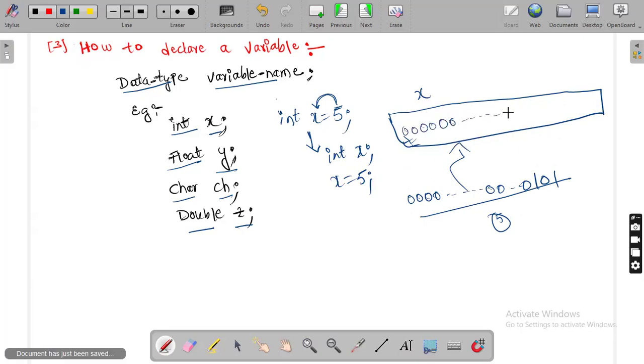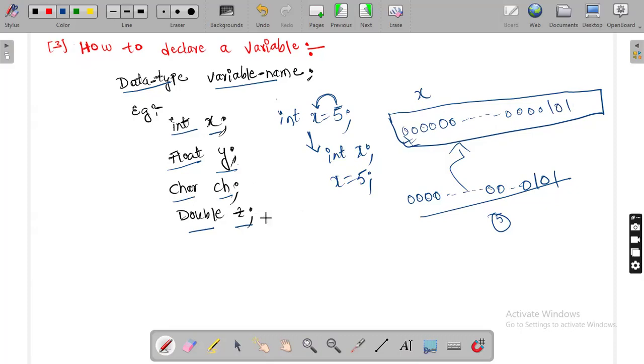How many bytes? 4 bytes. How many bits? 32 bits. If you count all these bits, how many bits are there? 32 bits are there. Like that, for y, how many bytes allocated? Same, 4 bytes. For ch, how many bytes allocated? For ch, only 1 byte, because it is a character data type.